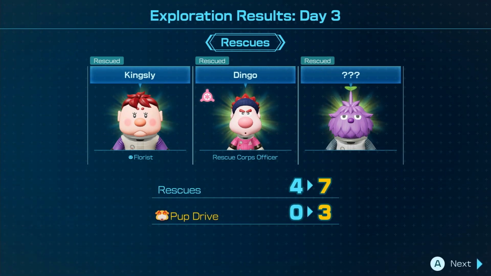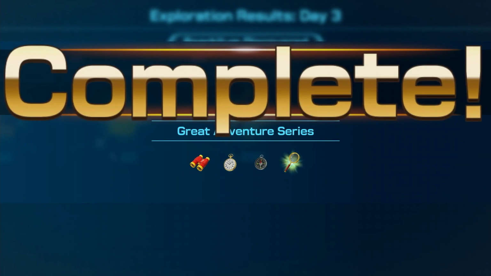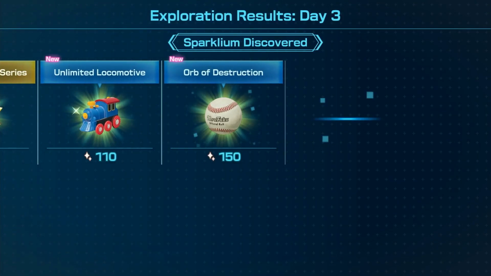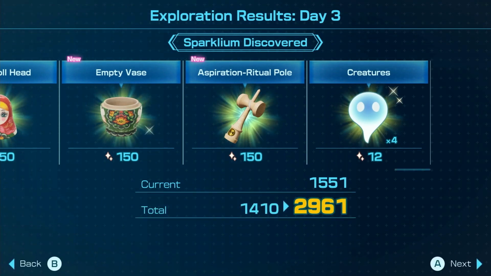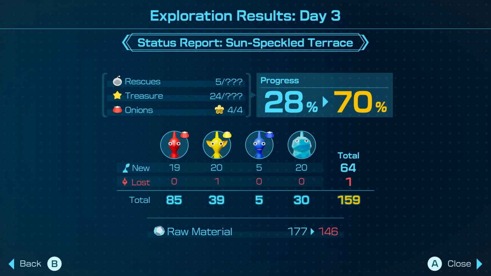So we managed to get 3 points into pup drive, which means we can get that one ability that I held off on, which I'm blanking, but that's really good. We managed to do what I wanted to get done. Parkleum discovered. We have so much. We found all the pieces to the Great Adventure series. That's quite a bit we've collected. I'm excited to see what else we can find. We're at 70% done, so we managed to get more done today, including getting the other onion. Now, Sun-Speckled Terrace had 4 onions, which included the Flarlick, which means that we are done there for onions. We still have more rescues and more treasure to collect, and more raw material to utilize.